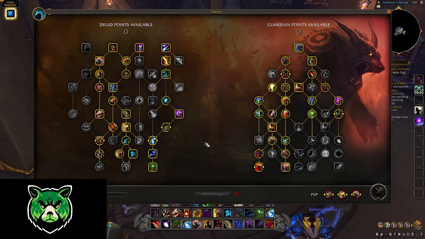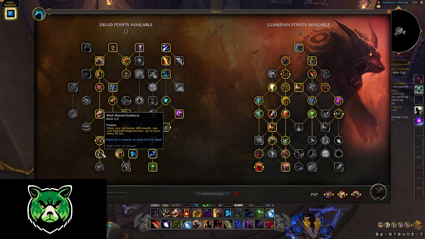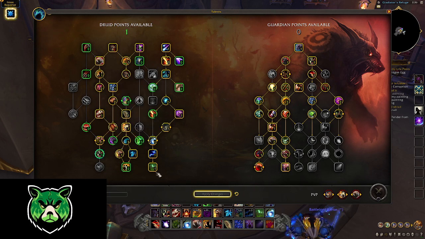I didn't put this in here, but when you go to the Moonfire build, you'll probably go in here. You've got to find 2 points, which you could take out of Well-Honed Instincts. Usually what I do is I take 1 out of Well-Honed, 1 out of Vigil, and put them in here if I go into a Moonfire build.